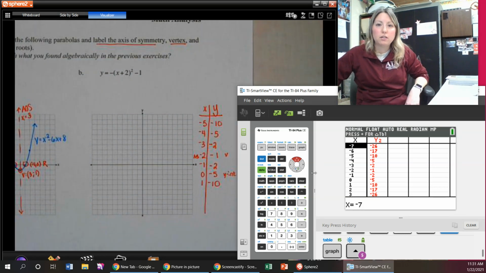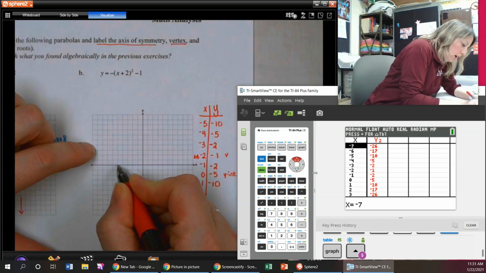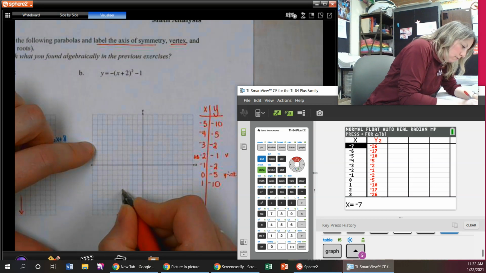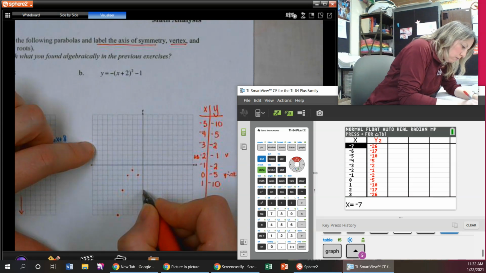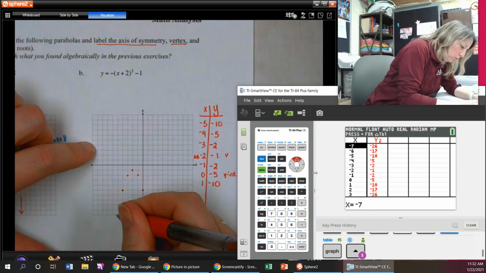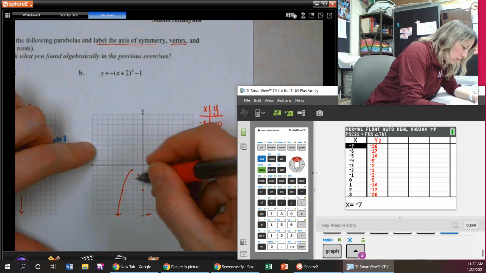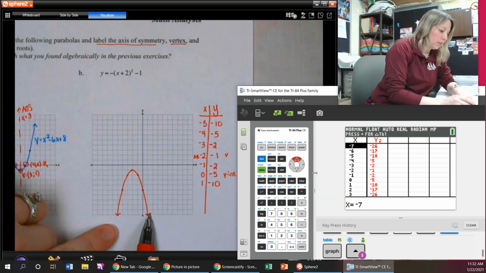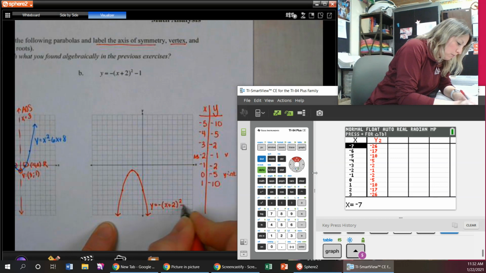All right. Now let's get that stuff on the graph. So 1, 2, 3, 4, 5, all the way down here. 1, 2, 3, 4, 5. 1, 2, 1. There we go. Axis of symmetry and vertex, y-intercept. No roots, no real roots, only imaginary roots. Does not touch or cross the x-axis. Connect arrows at the last points that can fit. I'm going to label y equals negative (x plus 2) squared minus 1.